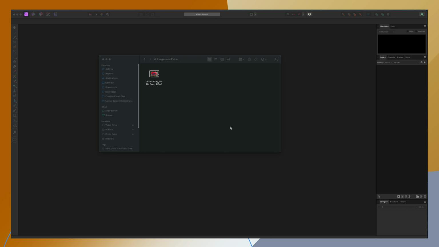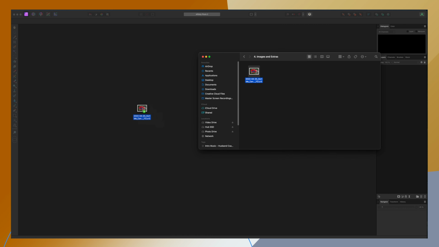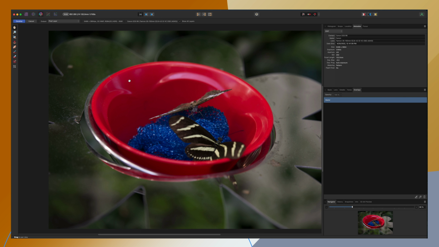Today, what we're going to do is take a look at editing a raw image using Affinity Photo. So I'm just going to click, drag, and drop it inside of Affinity Photo. And Affinity's going to take a second and render that file. I want you to know that whenever you drop a photo into Affinity Photo, you open a raw file at least, it opens the develop persona for the raw file.